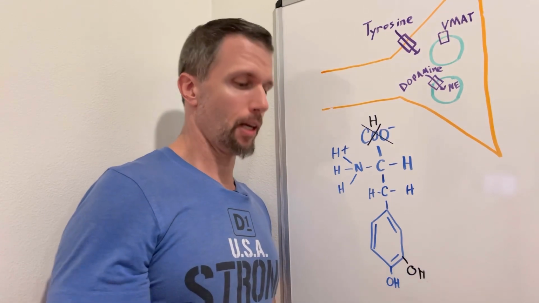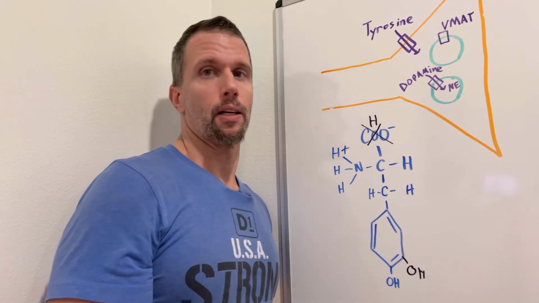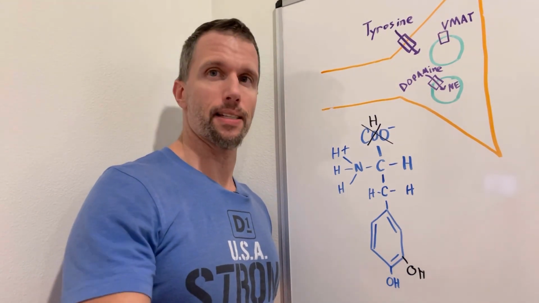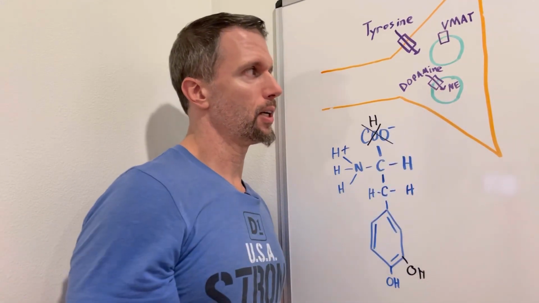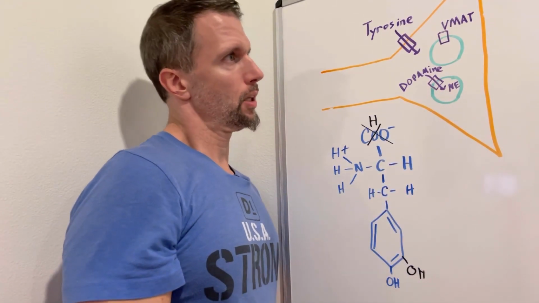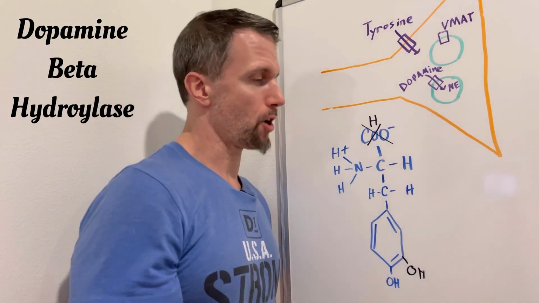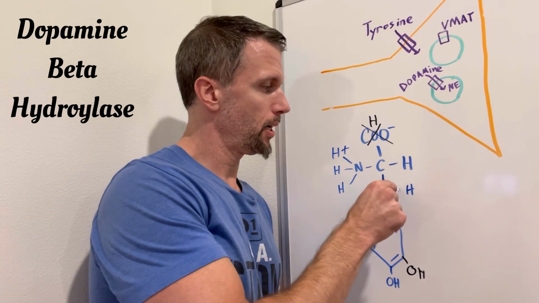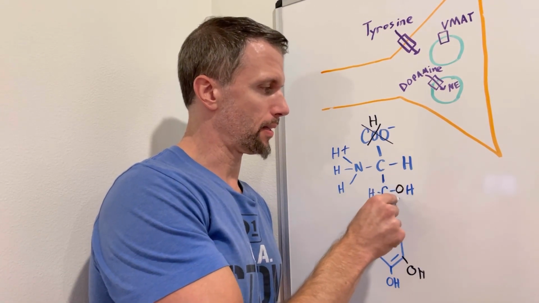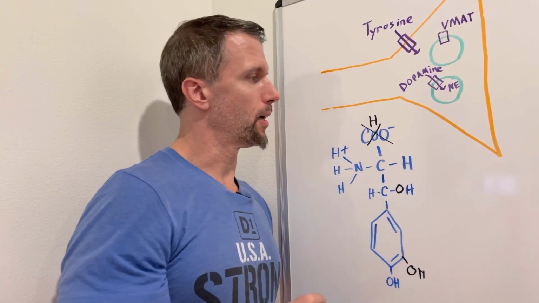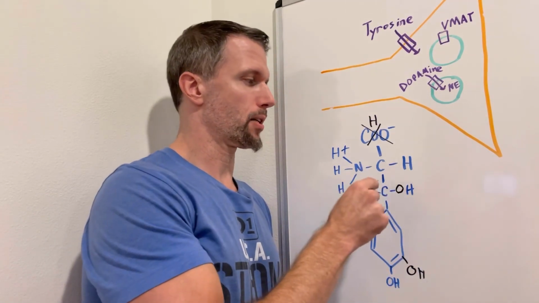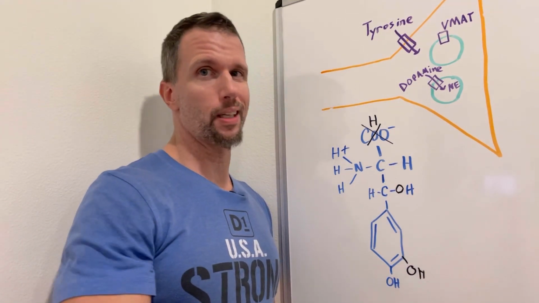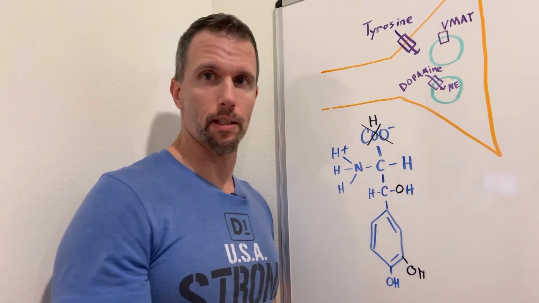All right, so let's say that we're at a postganglionic neuron, a sympathetic postganglionic neuron. And at this point, you can take it a step further within the vesicle itself. There's actually an enzyme in the vesicle, and it's called dopamine beta hydroxylase. And so all it's doing is on this carbon here, it adds an oxygen to make this an alcohol group. And so it takes dopamine and hydroxylates the dopamine, and that makes norepinephrine. So we go to a completely different neurotransmitter that has a completely different function at this point.